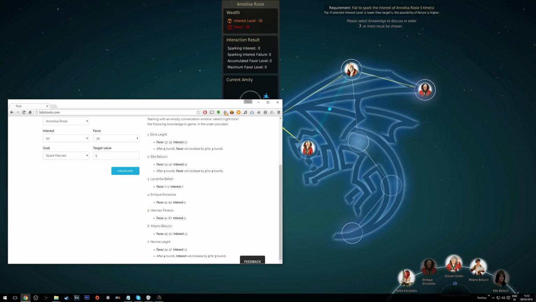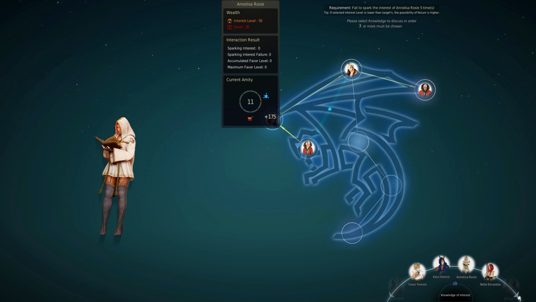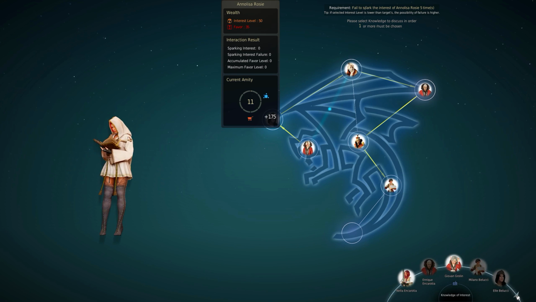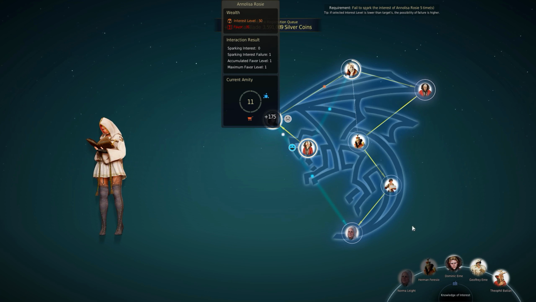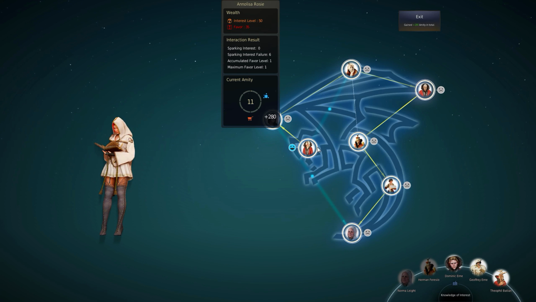Enrique, Herman, Milano, Norma, and then press conversation. Hopefully we'll fail 5 times. And as you can see, we actually succeeded with that.